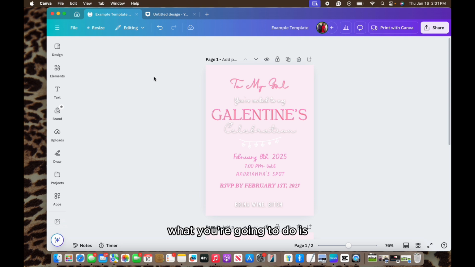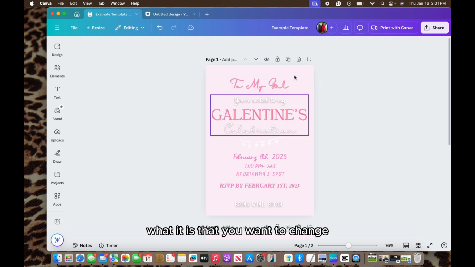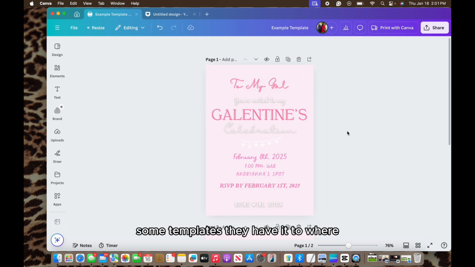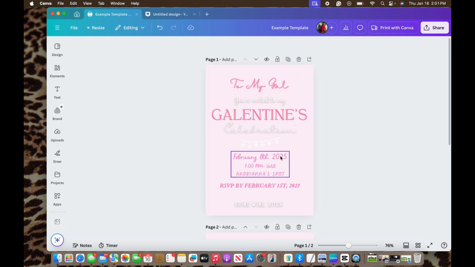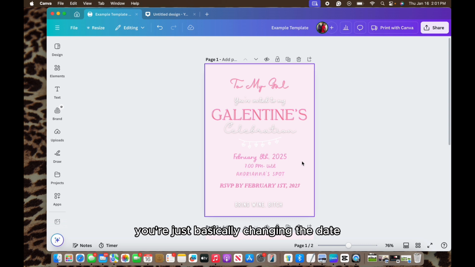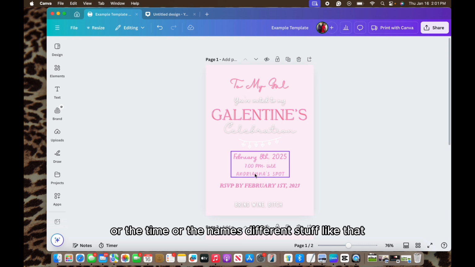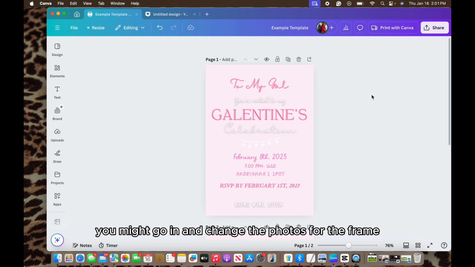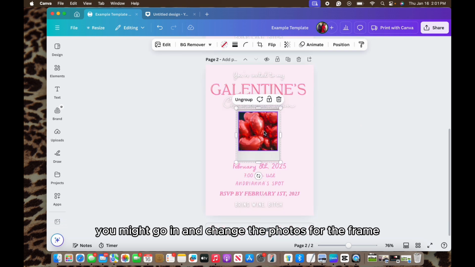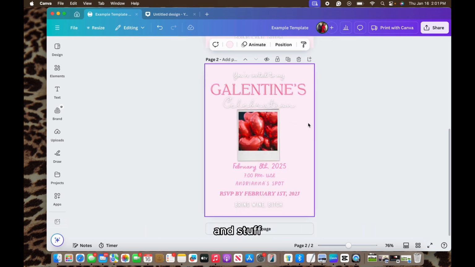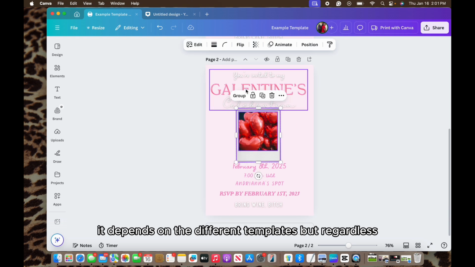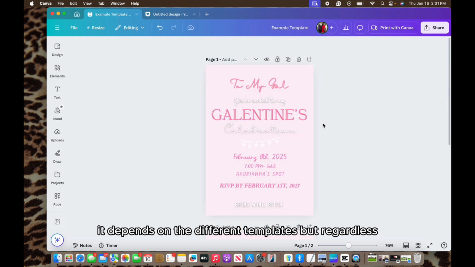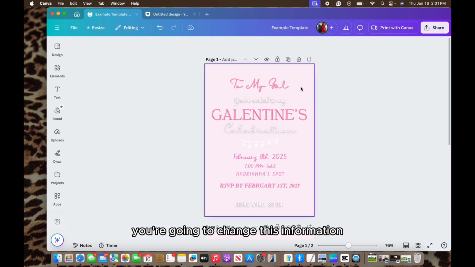So what you're going to do is look at your template and decide what it is that you want to change. Some templates, you're just basically changing the date or the time or the names. You might go in and change the photos for the frame. It depends on the different templates, but regardless, you're going to change this information.